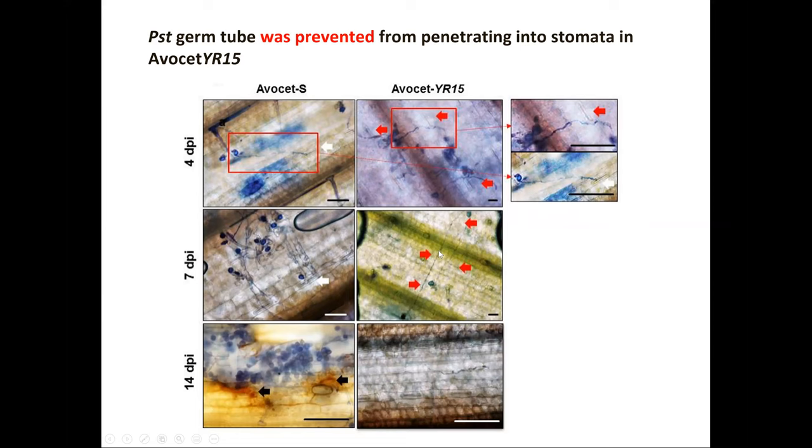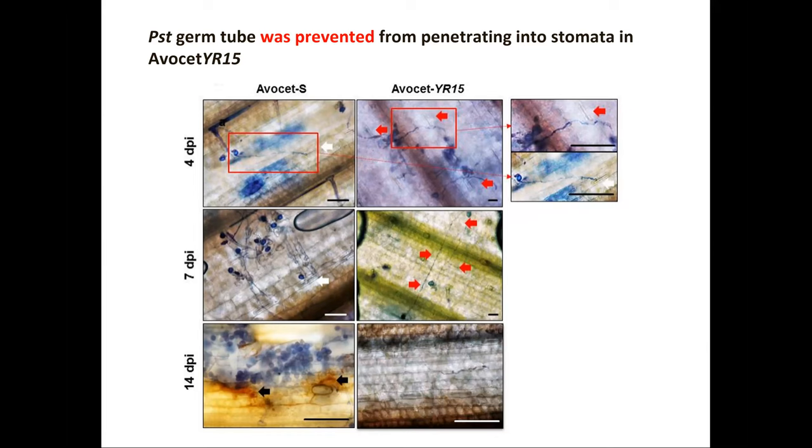And probably the reason behind this long and kind of abnormally grown germ tube of the pathogen is that it's just desperately searching for an entry point, and wherever it faces a stomata, there's no red carpet available. It's just no entrance and rejection, and the pathogen just goes longer and grows longer and longer to be able to find one. As you know, the nutrient content of spores are pretty limited.